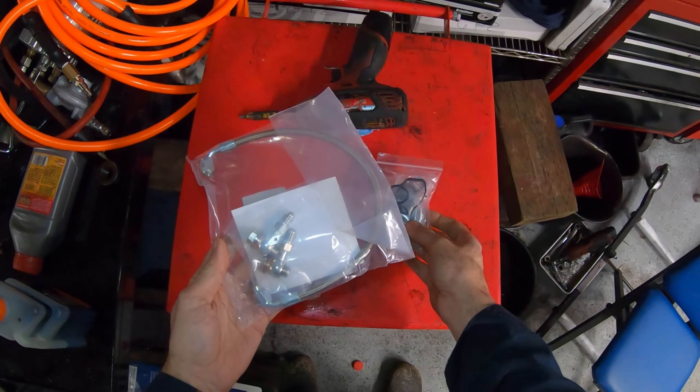There are still a couple of things attached to the modular front end — the air tube is attached and there are a couple of clips to pop free. We also want to remove the bolt for the reservoir. Get in with a screwdriver and pinch to pull the air tube free. I'm also going to remove the intake for the turbo car because when I pull it forward it's going to try to pull this hose. Use a screwdriver to work around and crack the two parts apart — sometimes WD-40 helps. Then use a small BFH, making sure not to hit any wires, and tap on the metal part to bring the modular front end forward.